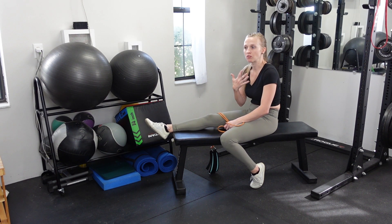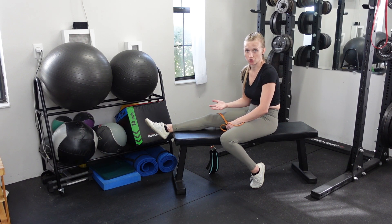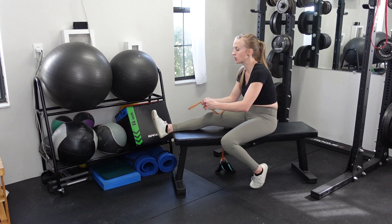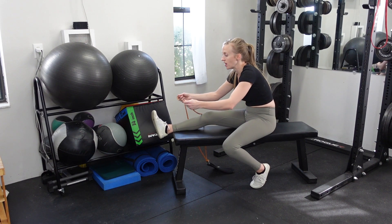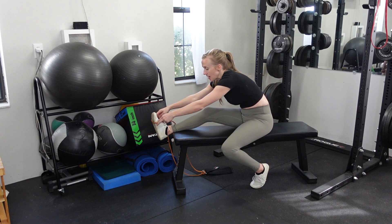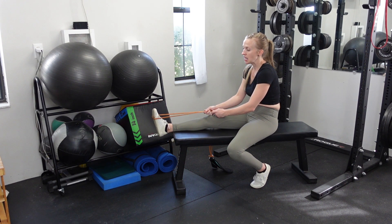This is usually a good option if you've never strengthened the calves before, or you're recovering from some kind of a lower leg injury, or you've got a tendinopathy — something like that. So you're seated with the leg extended in front of you or elevated in some way so there's no weight on the exercise. The emphasis here is that there's no body weight on your calf.